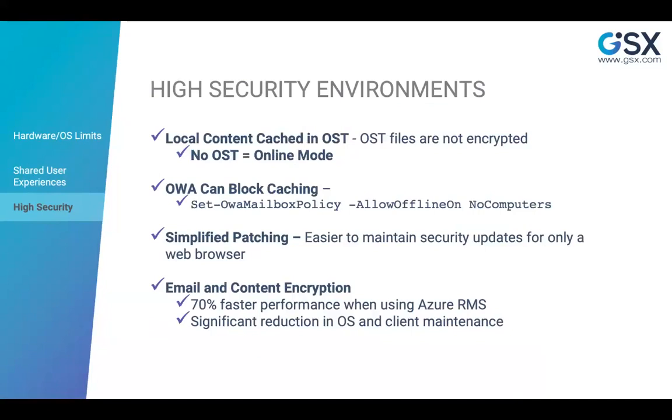Higher security environments. The one I can think of that I had a discussion about was similar to the retail store persona. It was a chain of stores that had shared computers that they didn't want to leave any cache data on. The Outlook OST file. I would say Outlook gives you security through obscurity. What I mean by that is, it doesn't necessarily show you that it's loading a file. If you try to connect it to the wrong file, it knows and it will just purge the data that's in there. But the files themselves are actually not encrypted. And so with an appropriate tool, you can pick up an OST file and you can read it.